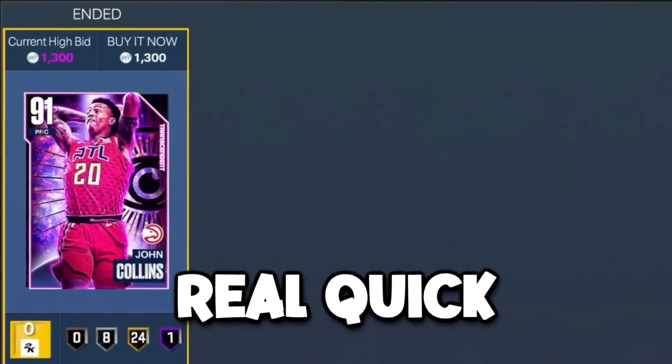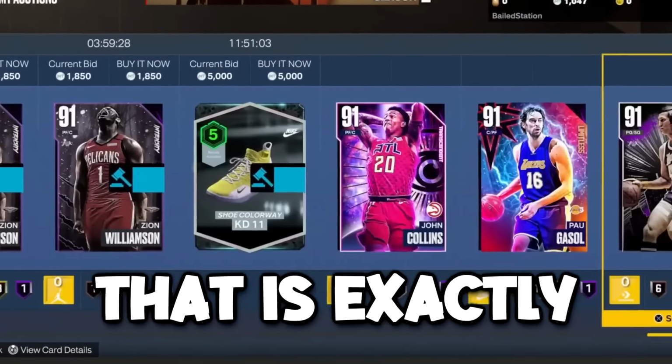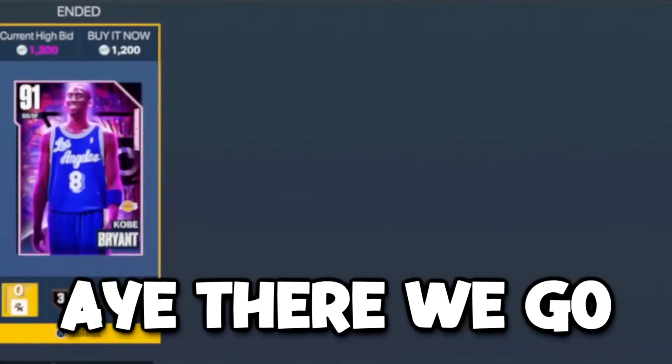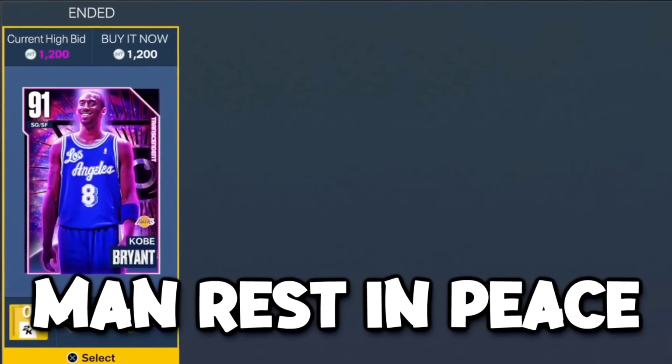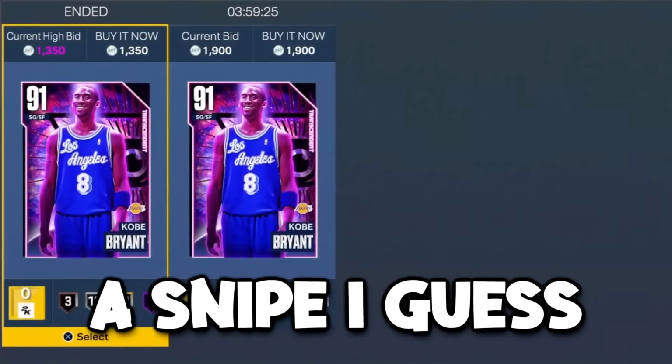Now I'm going to go sell these cards real quick. This is why I check prices. Literally, this Jerry West goes for close to 4,000 MT. That is exactly why I check prices. Oh, hey, there we go. We just sniped the Black Mamba, man. Rest in peace to Kobe, bro. I went to go check his price. There's another one here for a snipe. I guess we'll take it.